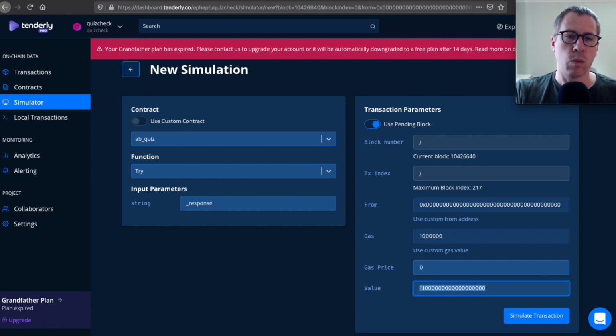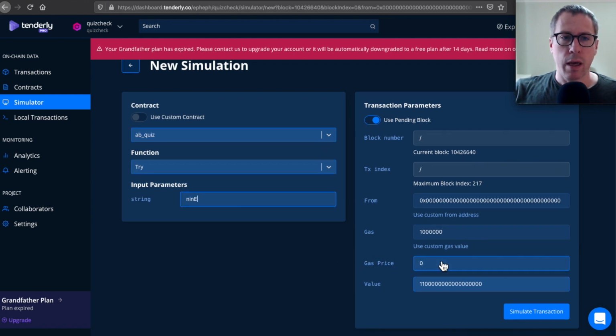And this actually uses wei, so it's 10 to the 18th. So this is 1.1 in the 10 to the 18th signifier. And the answer that we had come up with before, that we extracted from that, was 9, with a capital E. So let's go ahead and we can set any from address we want here. It doesn't really matter which address we use because we don't need to have the private keys to that. We'll just see what would happen if this address were to send this transaction. We can put any address in here we want, but that 0 address is just fine for our purposes. It doesn't have any special logic in there for handling the 0 address.